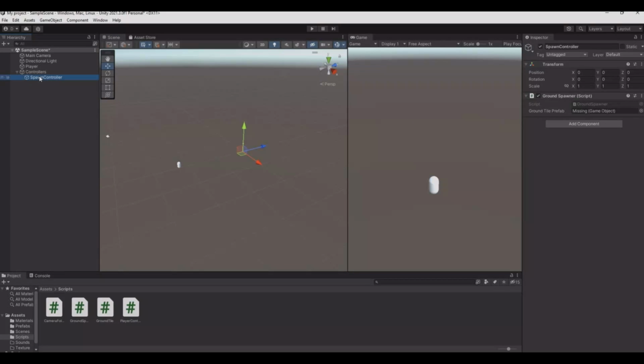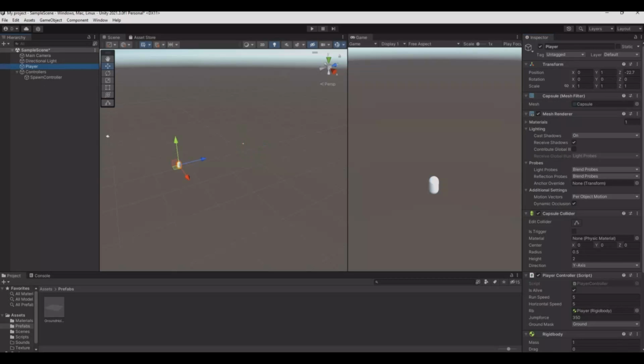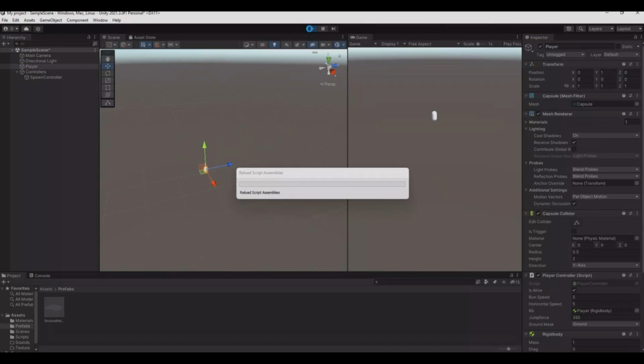We have the spawn controller. We need the ground prefab, like this. And let's move the player to the 0 position. So let's see how it looks when we hit play.